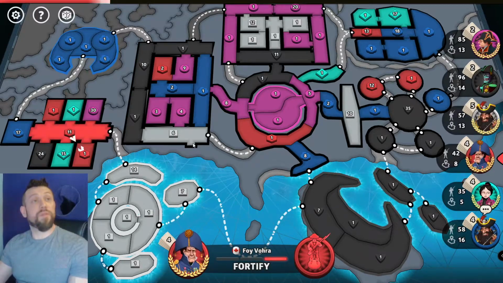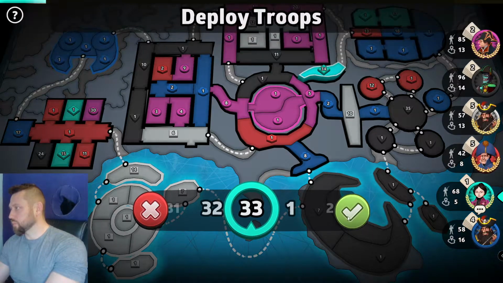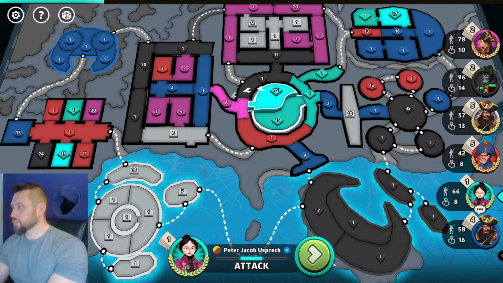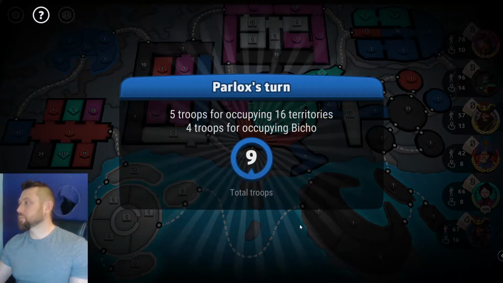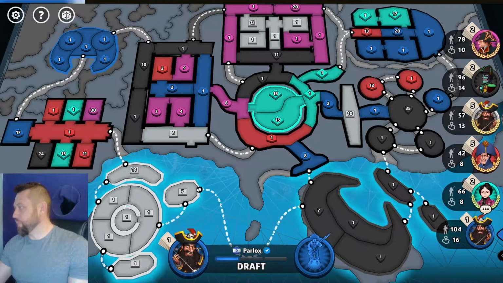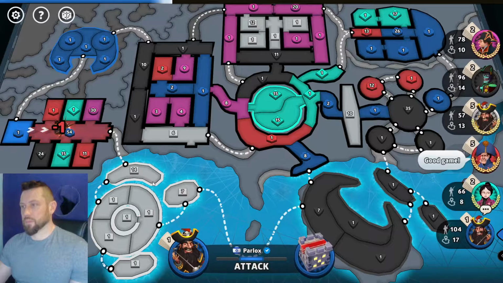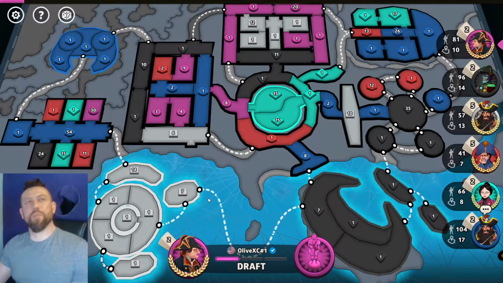Okay. I am very happy to see that center is mine. Fine by me. Now I have a third front, and I can actually function in this game. Parlox is next to match, puts in the 35. And holds the hallway. Parlox playing extremely boldly this game.